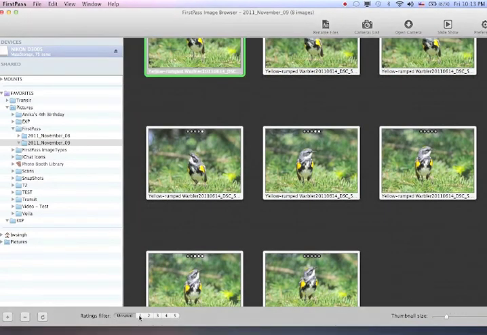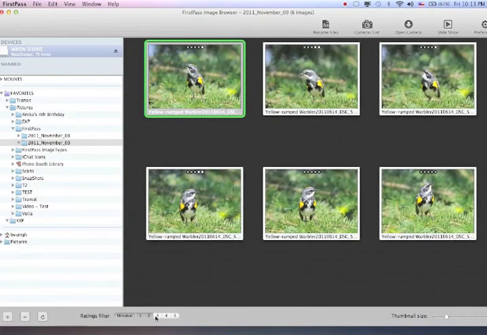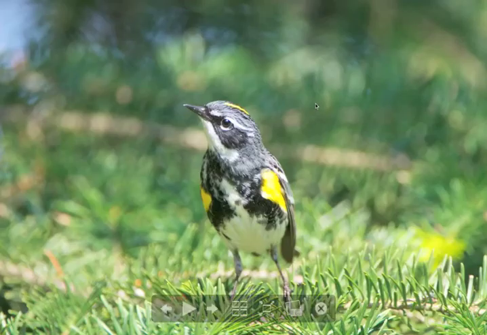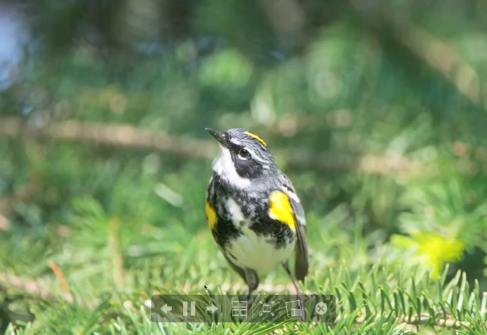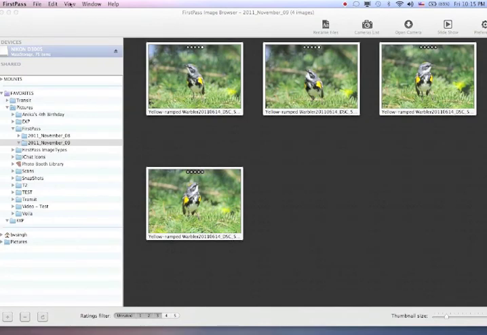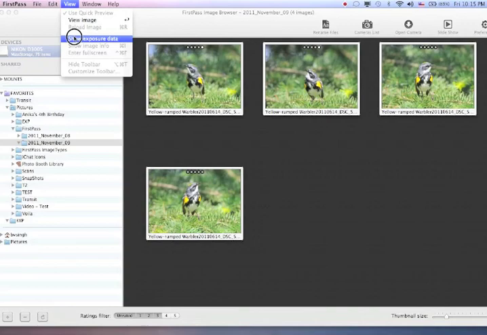Slideshow allows you to view the displayed images in a slideshow. For example, if you would like to use only those images that are ranked 4 and 5, let's display those and then view the slideshow. You can control the time interval between images in the preferences. You can also choose to show exposure data for each image in the browser window by selecting View, Show Exposure Data.